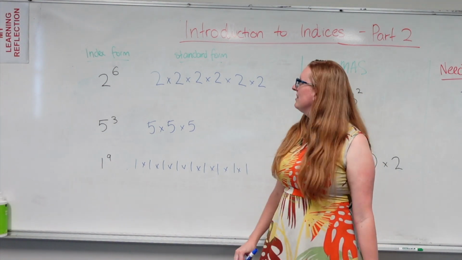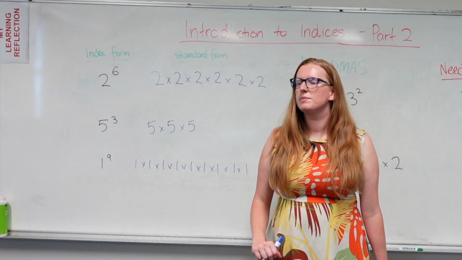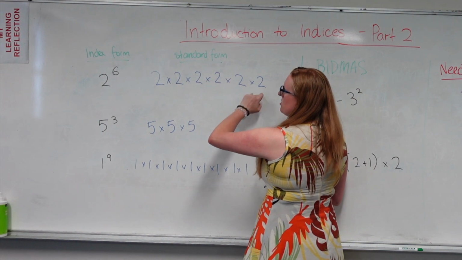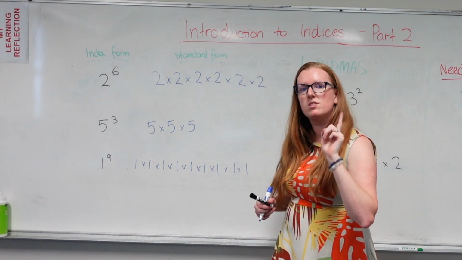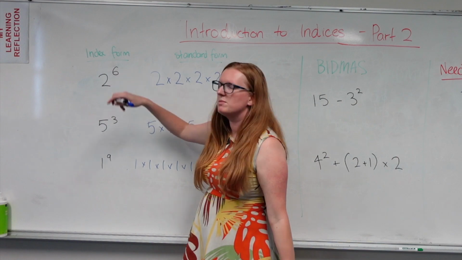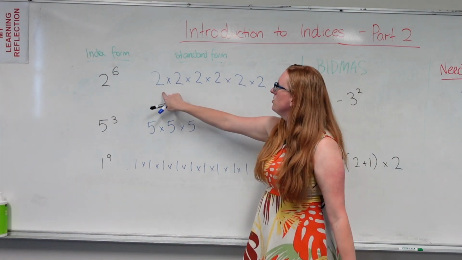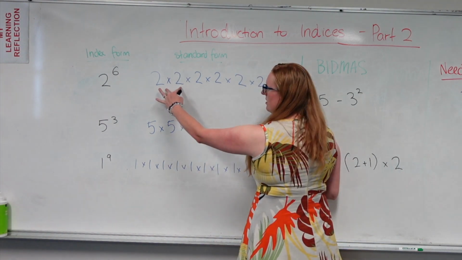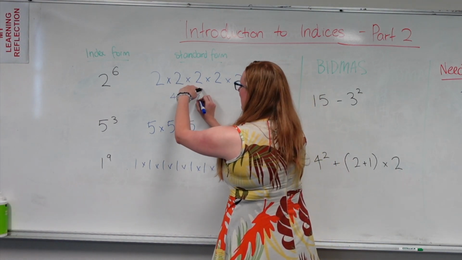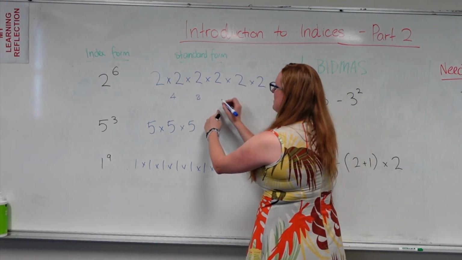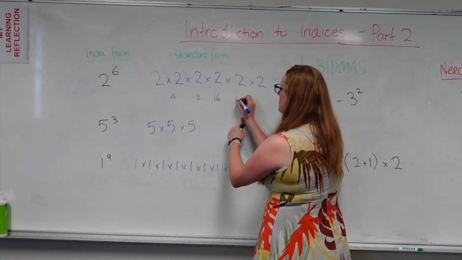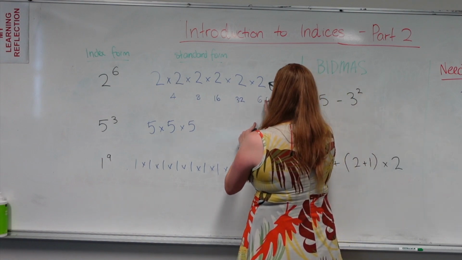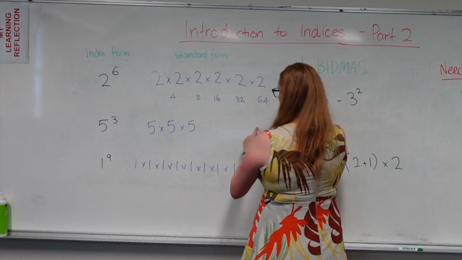Okay, cool. Now let's see if we can actually solve these. So I've got 2 times 2 times 2 times 2 times 2 times 2. And let me show you that it is not 12, because if it were 2 times 6, it would be 12. So 2 2s are 4. Let me write these down as I go. So that's 4, those 2. And then I'm timesing it again, so that makes it 8. Then 8 times 2 is 16. 16 times 2 is 32. 32 times 2 is 64. Okay, so it equals 64.